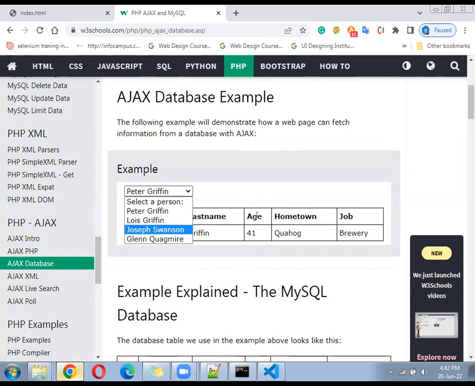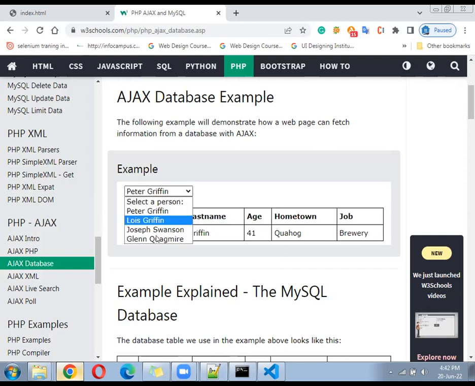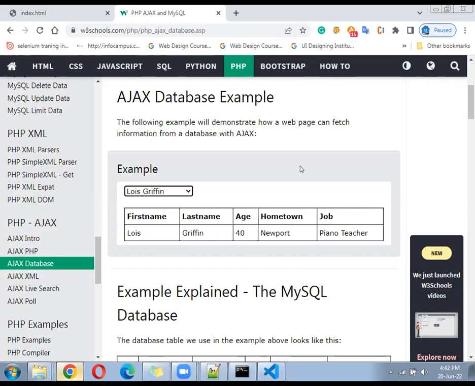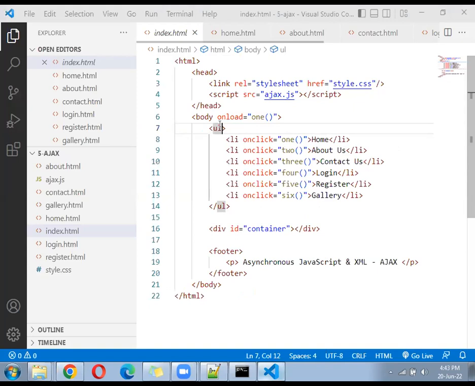This is happening maybe based on a database, or maybe some other different files. Our functionality will be similar. Ajax will help you to bring the data from the server.